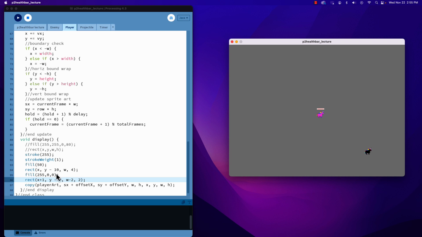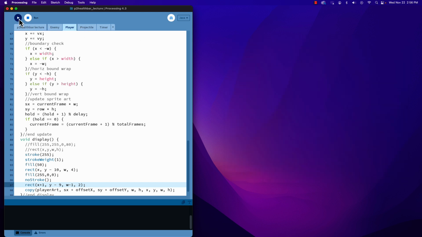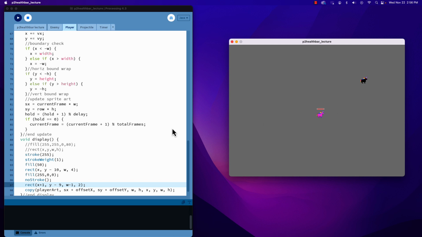Now, for this second one, what I'm going to do is say no stroke, because the stroke is getting kind of extra fat. Now if we do that, you can see how it's thin. I don't want the stroke on the red one, I only want the stroke on the black one. So now, it's not width minus 2, because we did move it over 1, so it's actually a width short of 1, because I'm noticing a 1 black pixel right there at the edge. Let's try it again. Again, test your code. Perfect. So now that's showing up.